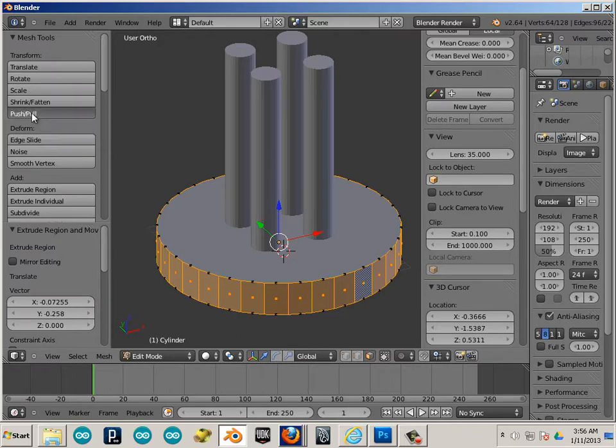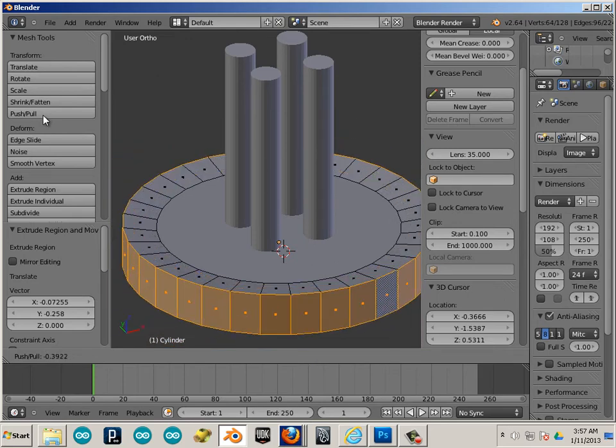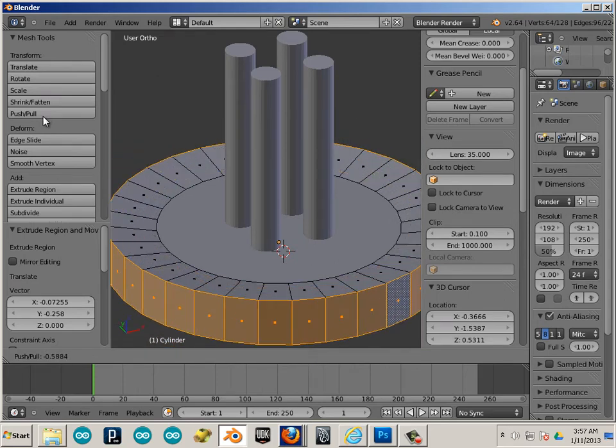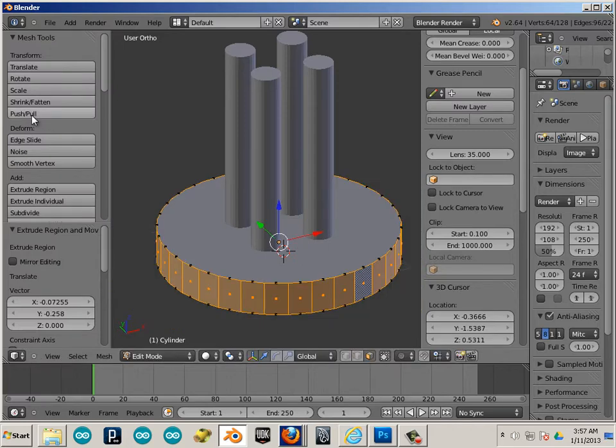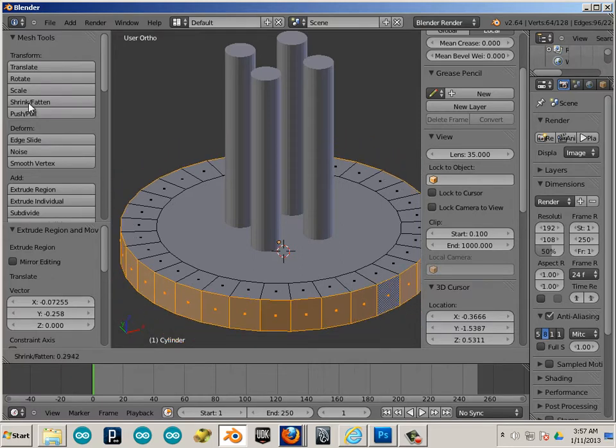Okay, if I push and pull, I click on it and I start moving the mouse down. You can see that what happens is, yeah, it pulls it out, but it also gives a little bit of an arc there. You see it? So now it's kind of a concave plate. So right click, click shrink and flatten. Now mouse down. This one allows you to pull it out and keep the inside non-concaved. So that's the difference between push and pull, shrink and flatten.